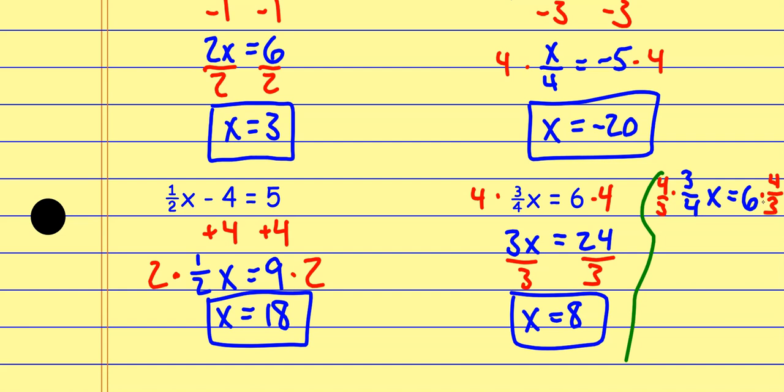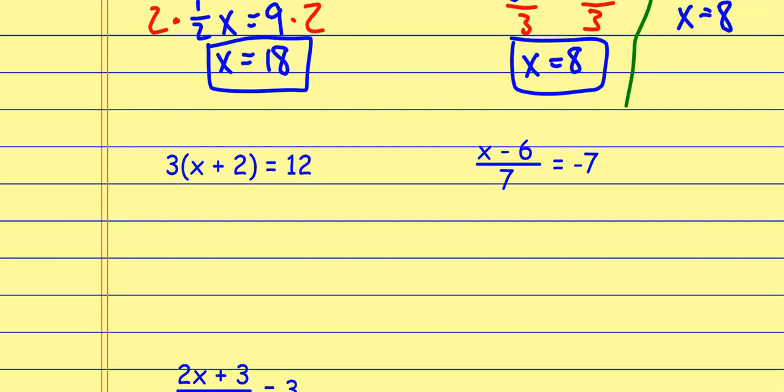See, I could use a fraction. It's actually the reciprocal to undo both operations at the same time. Undo the multiplication and the division at the same time. And so what happens is I'm left with x. And over here, 6 times 3/4, it's like times 4 divided by 3, or divided by 3 times 4, still gives me an 8, okay? So either think about it as two operations, think about that fraction bar like a division sign, and it makes looking at some of these things a lot easier, okay? But you can undo them simultaneously.